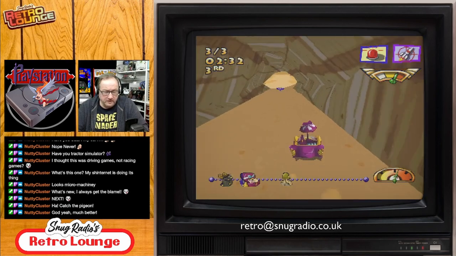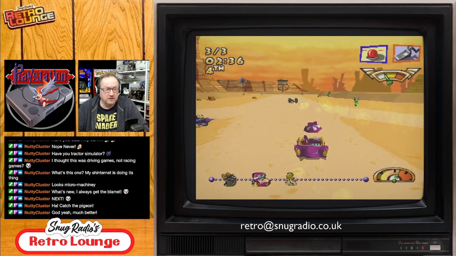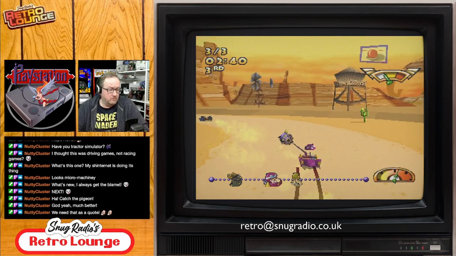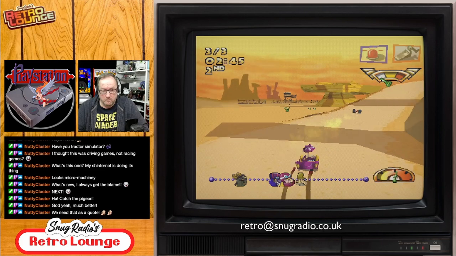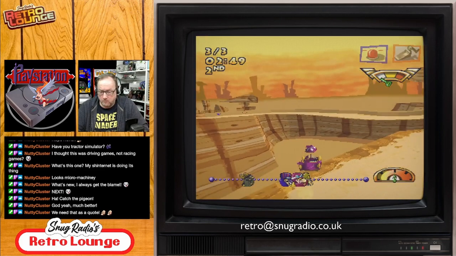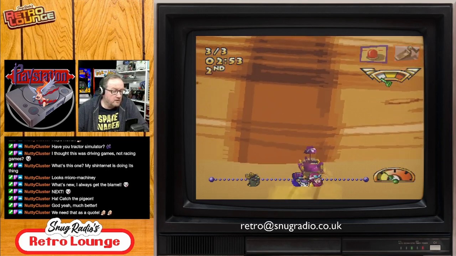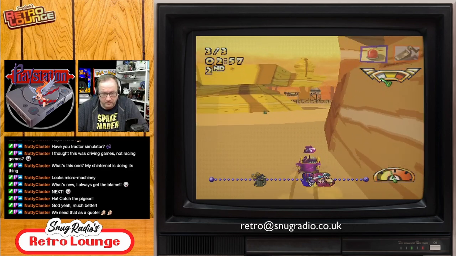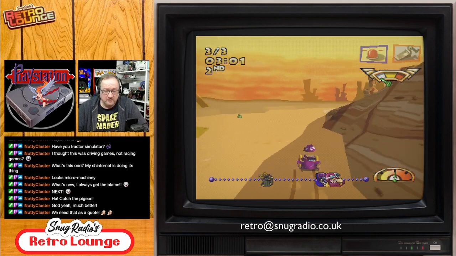See, I've got rockets, but I don't know how to fire them. Oh. Well, what was that that did that? There they go, go, go! It's a battle royale in this race. Ridiculous. Stupid game. Number two, the Gruesomes are moving up. Better looking. But I'm still just shit.